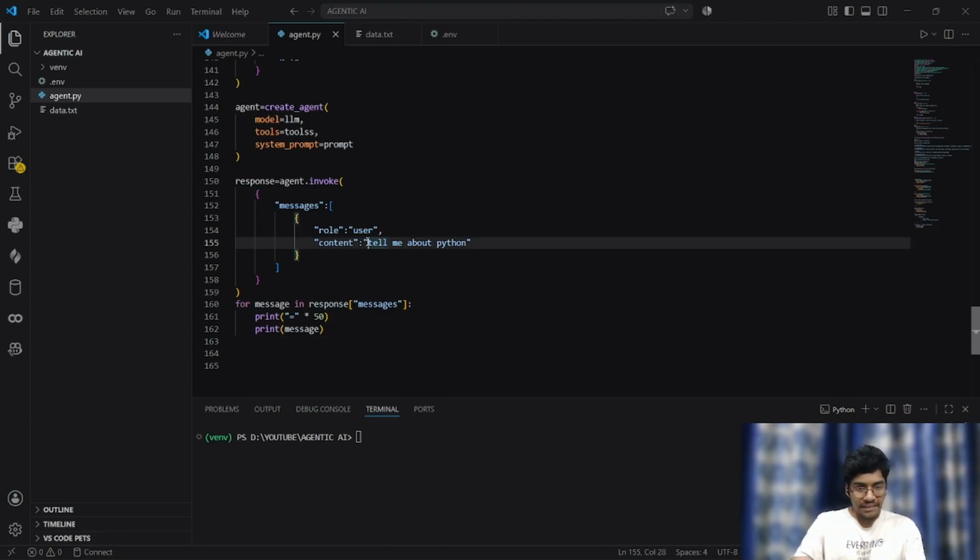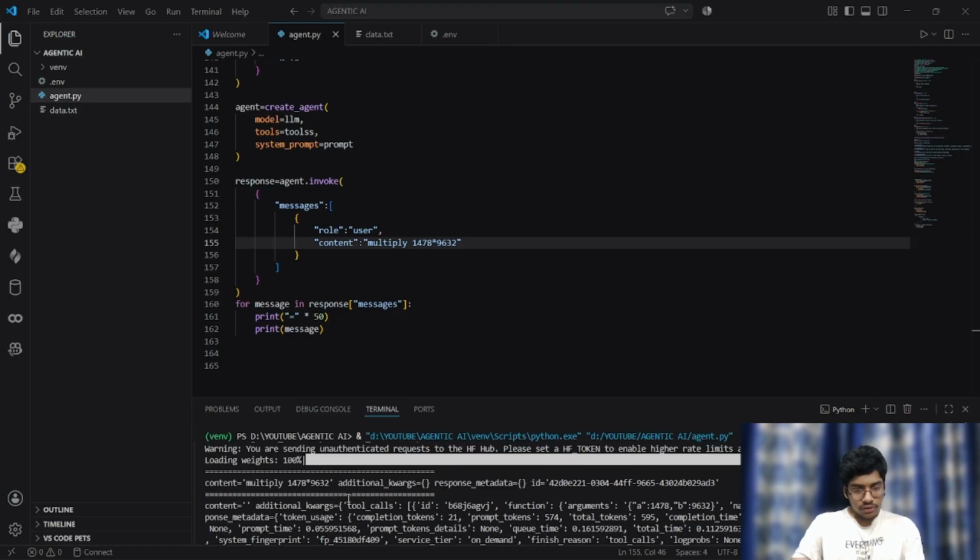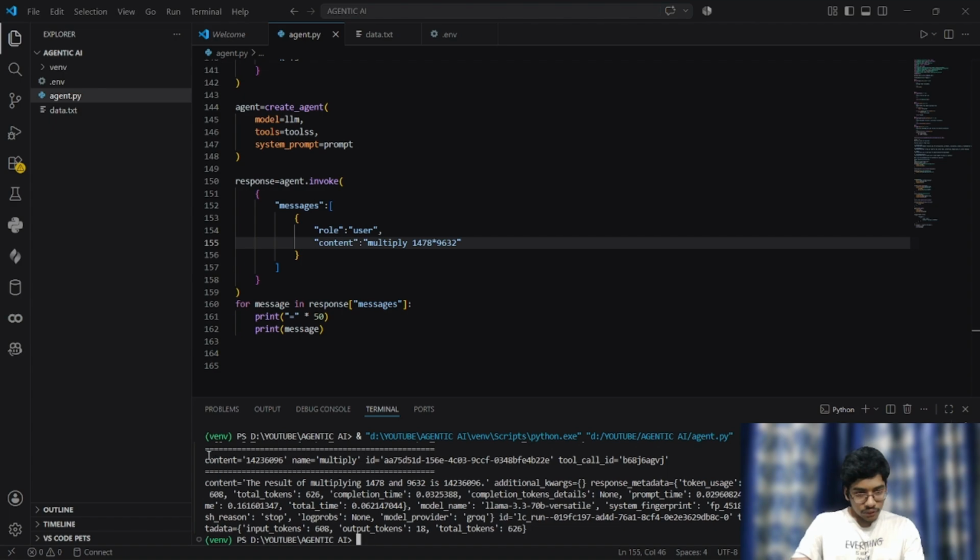Now let me ask, let's do a simple calculation. Multiply anything it might be. We have got an output. Our question is multiply 1478 into 9632. Okay, the multiplication is 14236096.